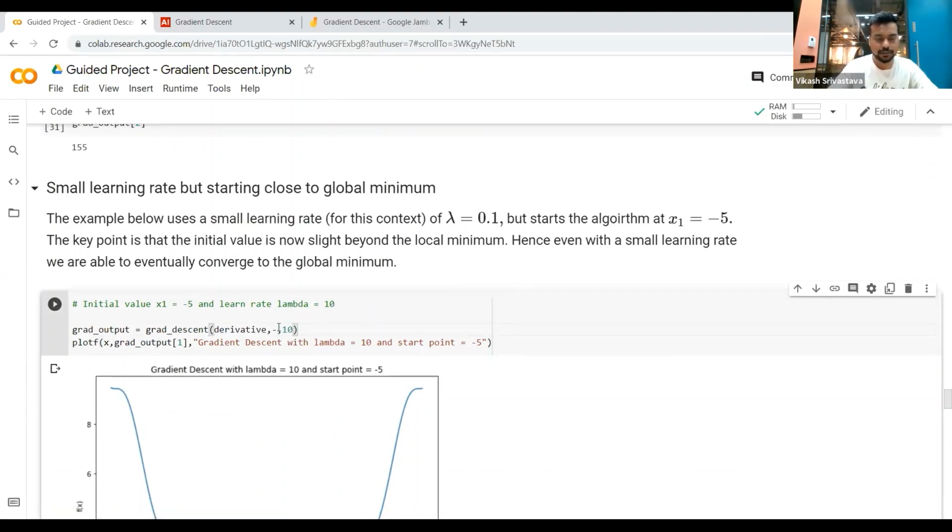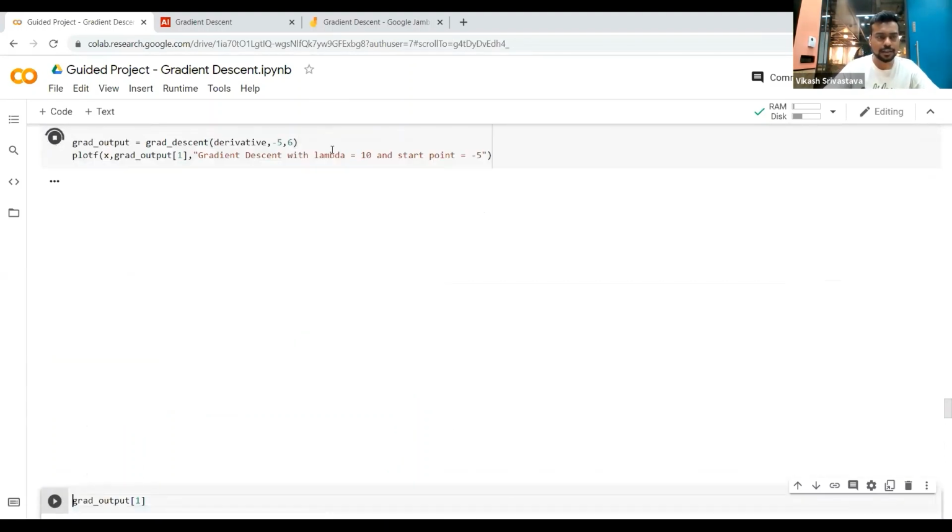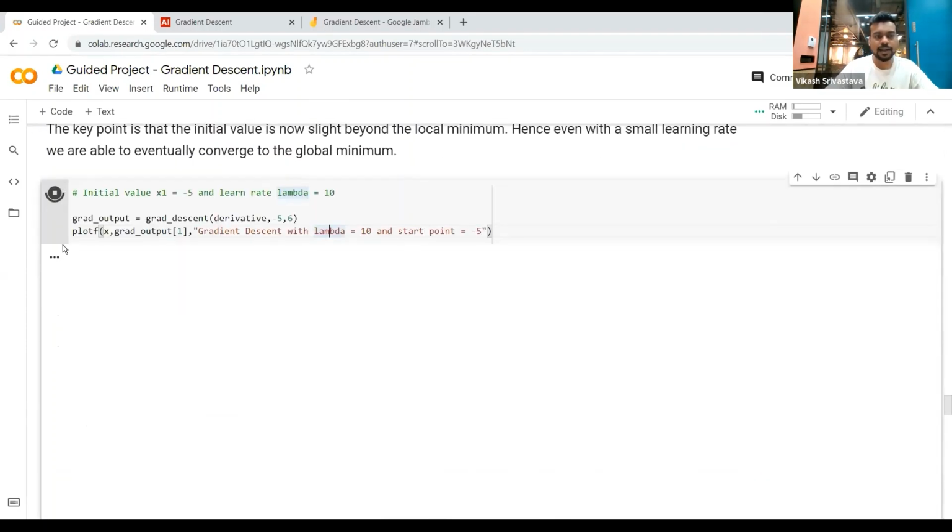Let's start at -5, and let's put 6, maybe. Yeah, see, it's running, right? The algorithm is not able to break out of the while loop. So this is essentially an infinite loop in a way, not infinite, but a lot of iterations. It's just rocking back and forth on the hill, but it's not able to descend down to the global minimum. That's why it's running, so it's not able to get out of the while loop. So we'll just stop this here.